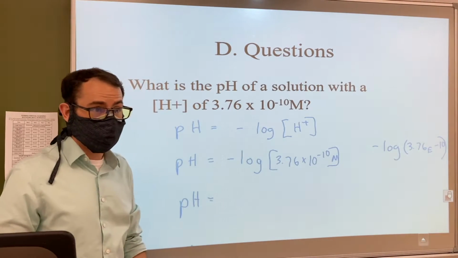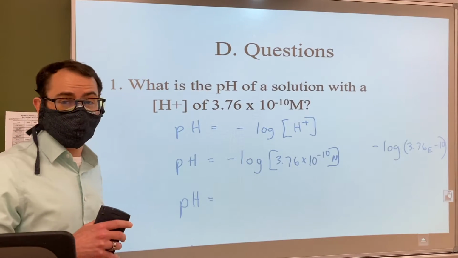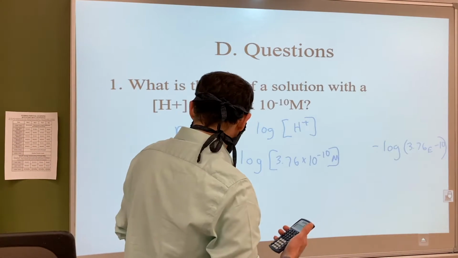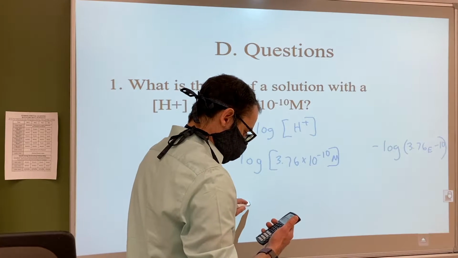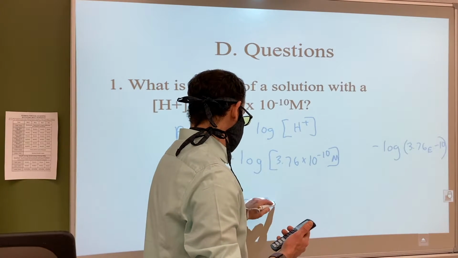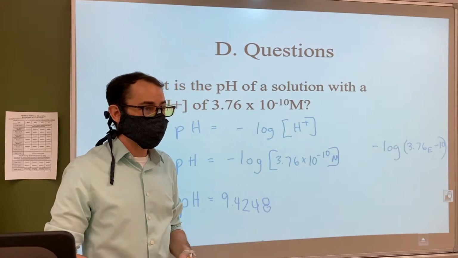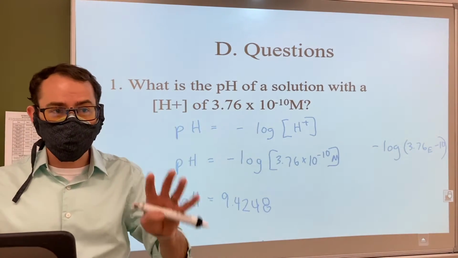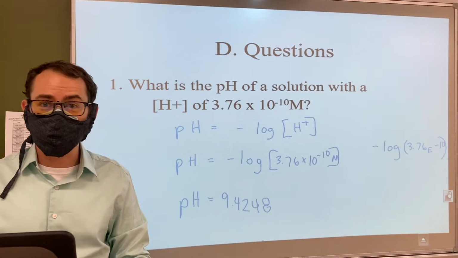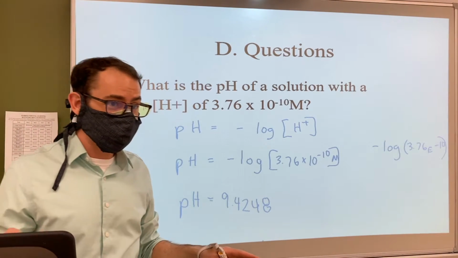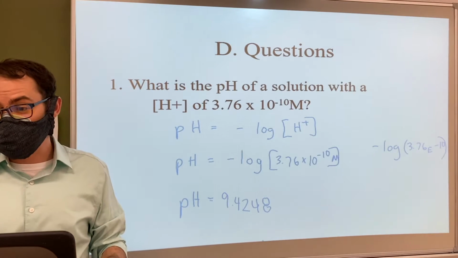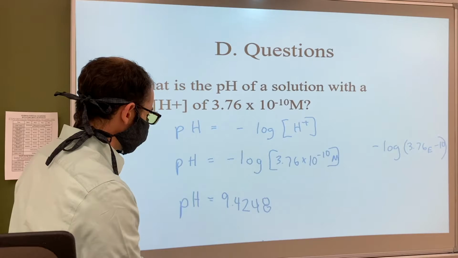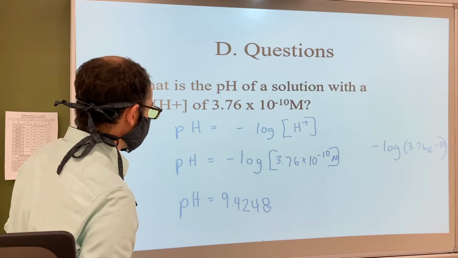the answer. So, what did you get? I got 9.4248. Did you guys get that? Yeah, you guys got that? Awesome. Okay. I hate to do this to you, but there's one more sig fig rule that we haven't talked about. Now, we've been talking about sig figs for literally a year, because we started sig figs, I think, in May last year. So it's been almost a full year, and there's still so much more to learn about.